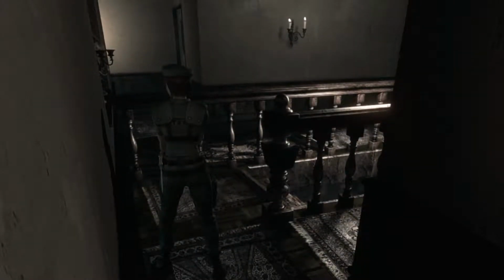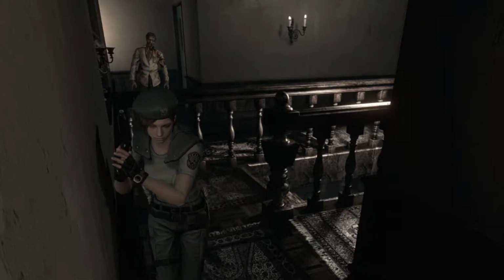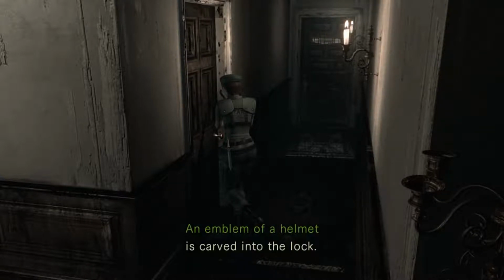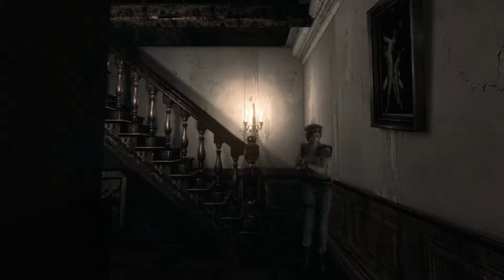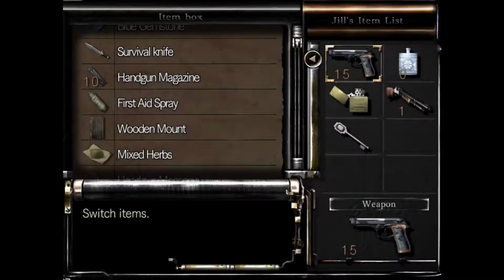Oh, what is that? I actually got goosebumps right there, man. It's locked, an emblem of a helmet. Are you kidding me? Alright, let's go down here. I bet this guy outside this storage door is gonna be up too. Oh, nope. Okay. Alright. I need to get some ammo for sure.